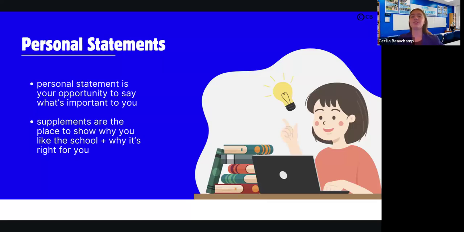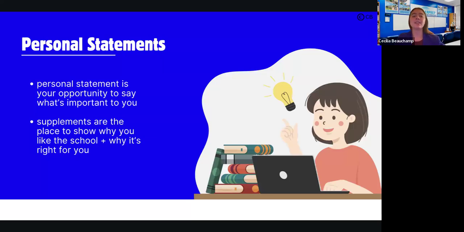So, just a general debrief. A personal statement is your opportunity to say what's important to you. This is your chance to not just answer a prompt, but to really think about what's important to me, who am I, what do I want the admissions officers to see in my words. A lot of the college application process is numbers. A lot of the application is words from other people, like your rec letters. But this is an amazing opportunity for you to do something that is just about you, to put it in your own words and tell it like it is.